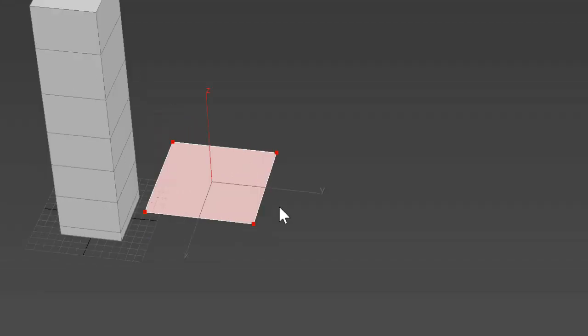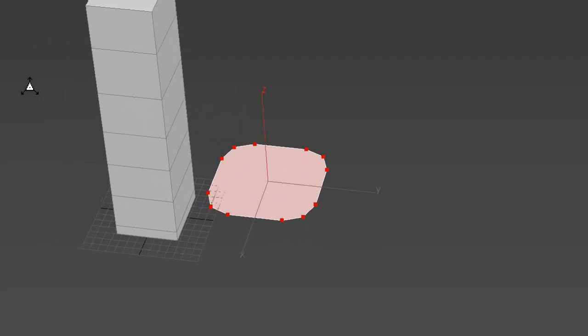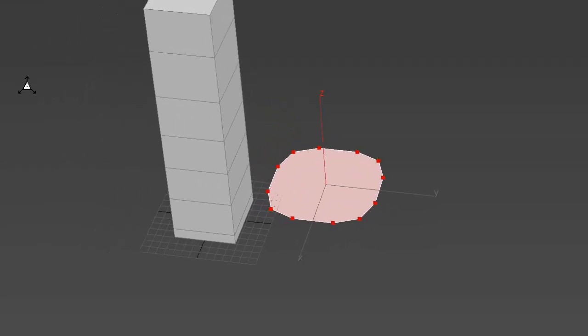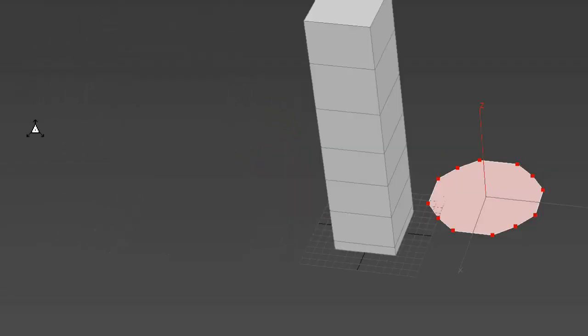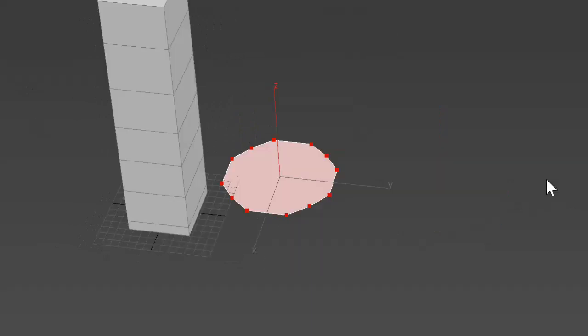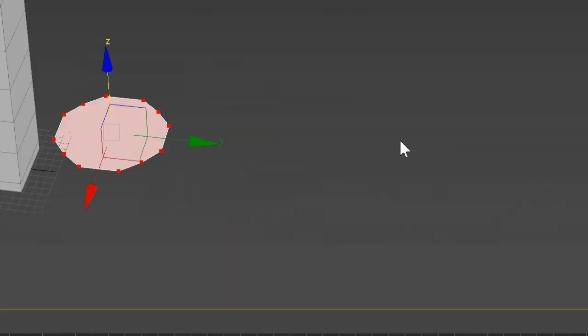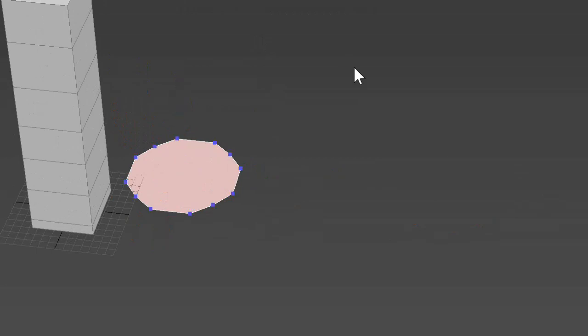Alright, let's try this again. So I'm gonna press Ctrl A, select all of these 4 vertices. And I'm gonna press 3 and select this border.